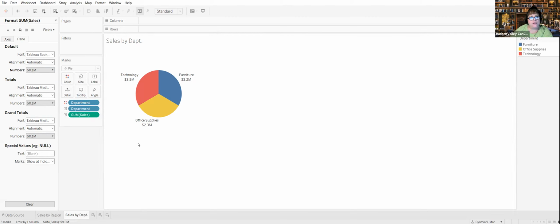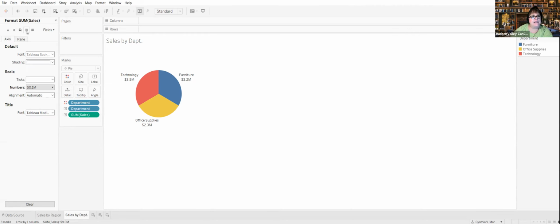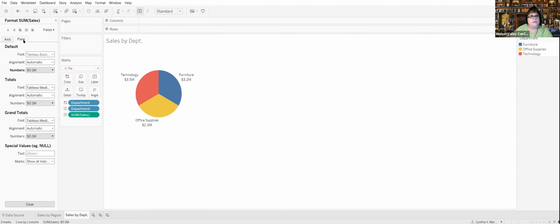In this case, it's the opposite of what we did before. This axis is tied to the prior chart we had. This is not considered an axis because a pie chart does not have an axis. So this is one of those weird chart styles that just doesn't have it. So what we would have to use is pane to change it. Make sense? All right, awesome.